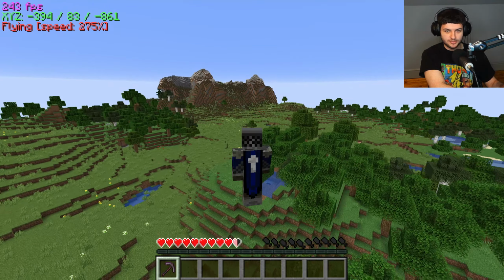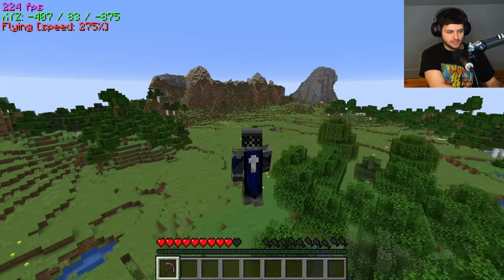Now you'll see I'm losing health because I have no hunger, because I've just sprinted with fly mode. It does kind of use the food just like walking or sprinting would in survival mode, because we're not in creative. And we can turn this all the way back down to 100% and then drop down. Now as you can see, we're going to turn off fly mode. Let's just eat some enchanted golden apples.